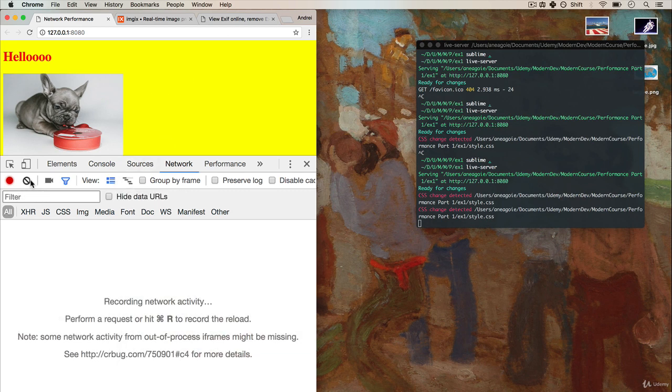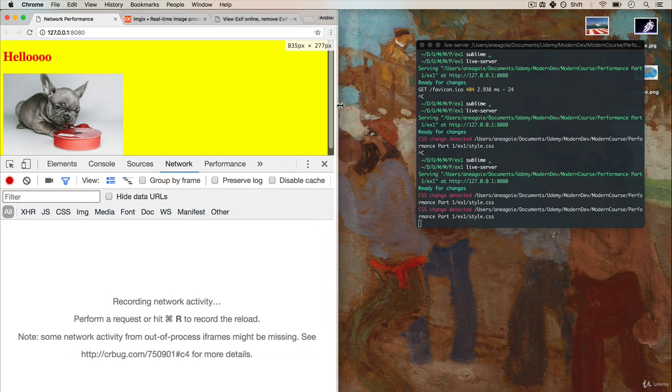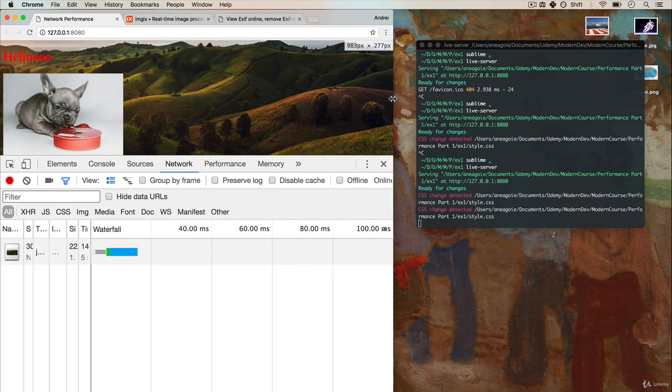If I delete this, and as soon as I make the screen a little bit bigger, do you see that? The image got downloaded. So the browser is smart enough to only download whatever it actually needs.